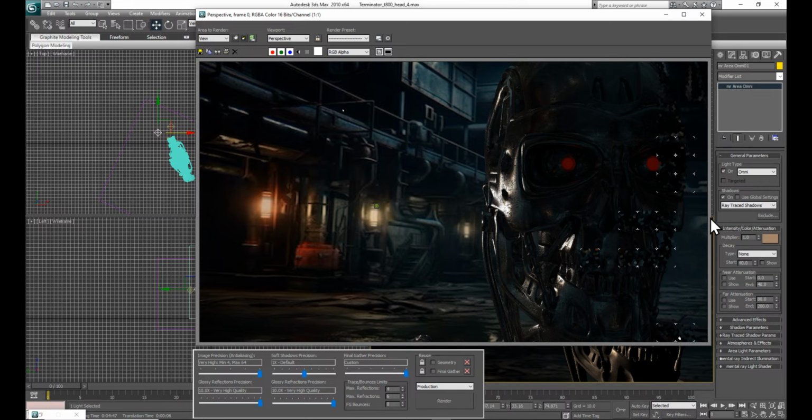Okay, we're coming there. You see how the metal is? It's not the same color. It's all reflecting those pixels.